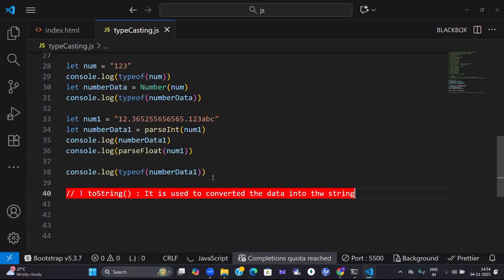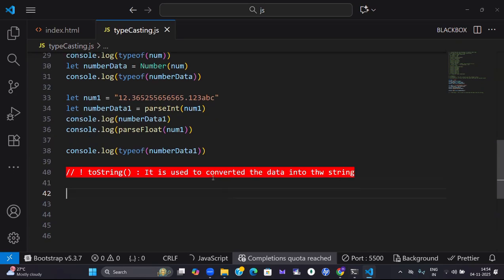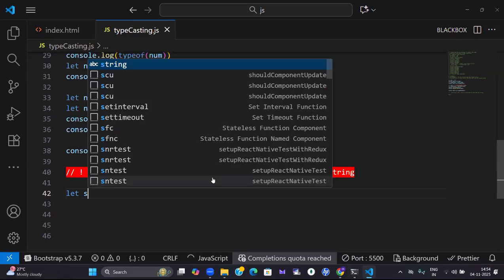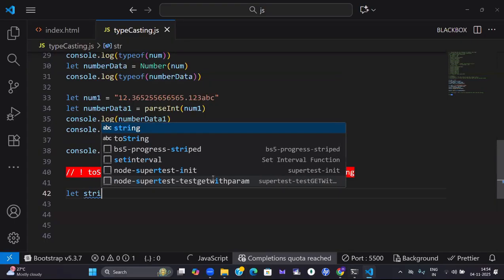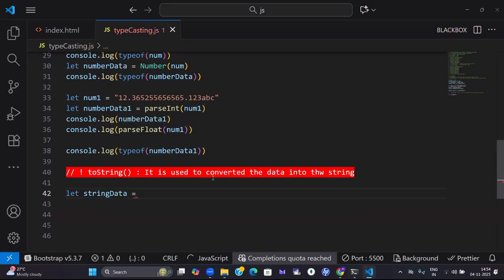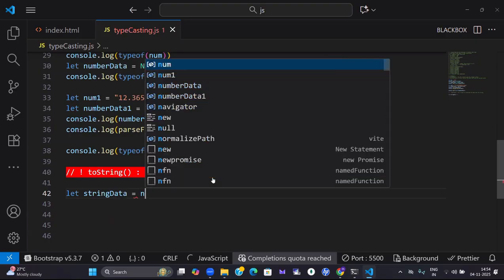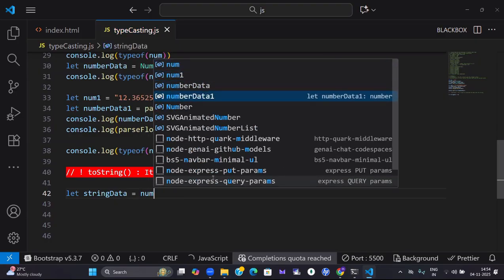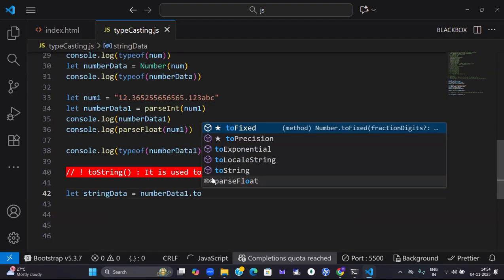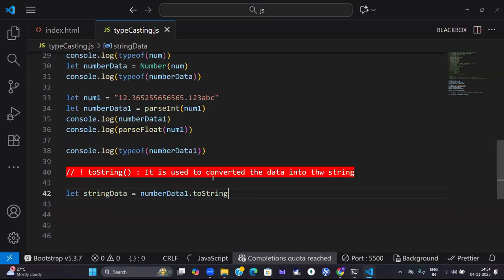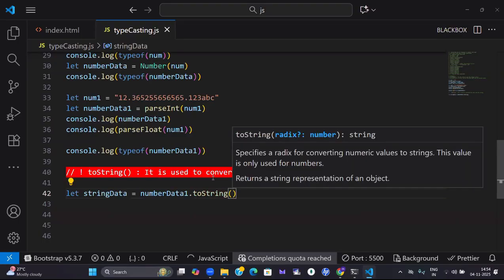It is used to convert the data into the string. Now next scenario, how to do that one? So simple: let stringData equals numberData1.toString().